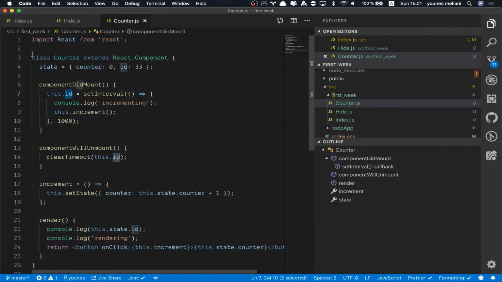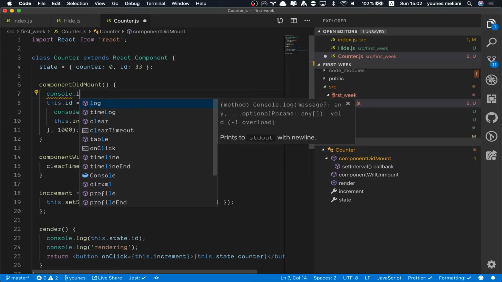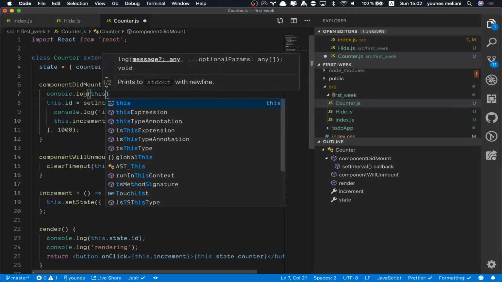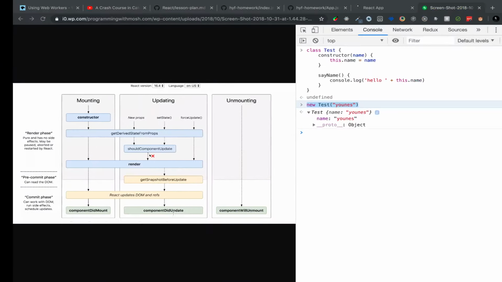But this ID doesn't exist on the class itself. It exists on the object, which is the component. So if you render two counters, the counter component is a class which contains properties. And which properties does this counter class contain? Until now we only have ID. And how can we see them? Sometimes the class can just be huge. You can do what I did: you can just do console.log and print this. You can print this in the render.